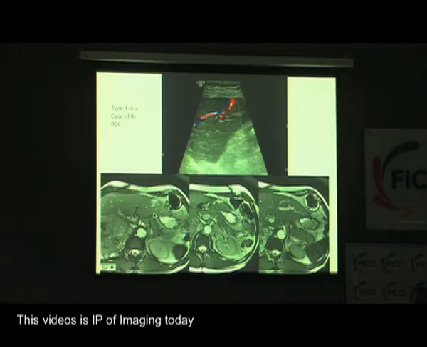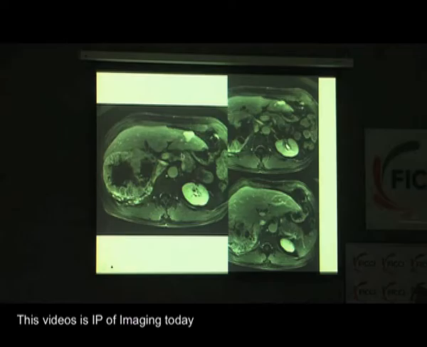Even on this non-contrast true FISP image, you can see that there is a draining vein coming from here going into the left hepatic vein, and that's the left portal vein which was actually supplying this lesion. The ultrasound showing the lesion, that's the post-contrast MR showing this lesion remaining hyperintense on all phases of the study, and that's the draining vein and the supplying portal vein in this portosystemic shunt.